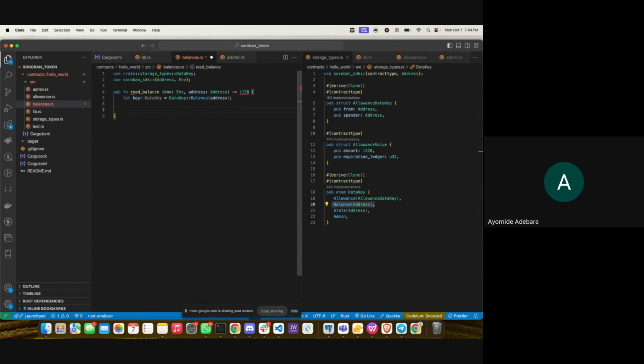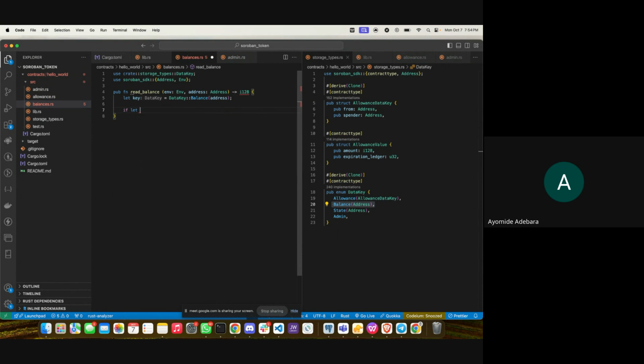So one thing, storage is always returning an option enum, right? I've said this 1 million times, but I'll say it again. So we want to destructure that by using the if let. I have made mention that the if let is the best you can use to destructure an option enum.